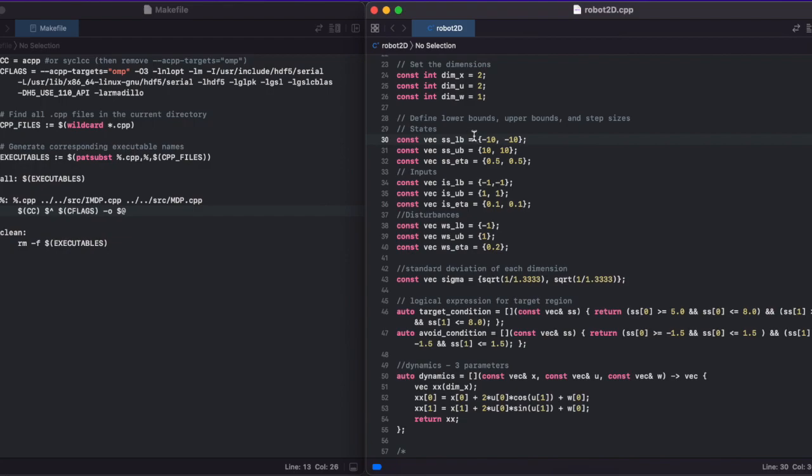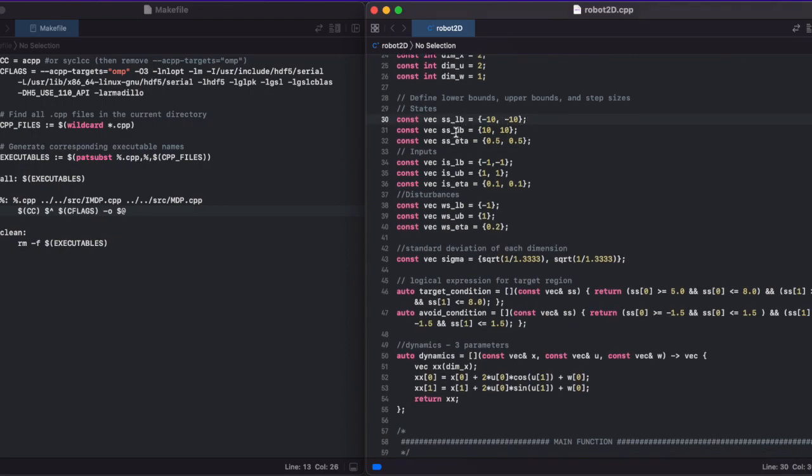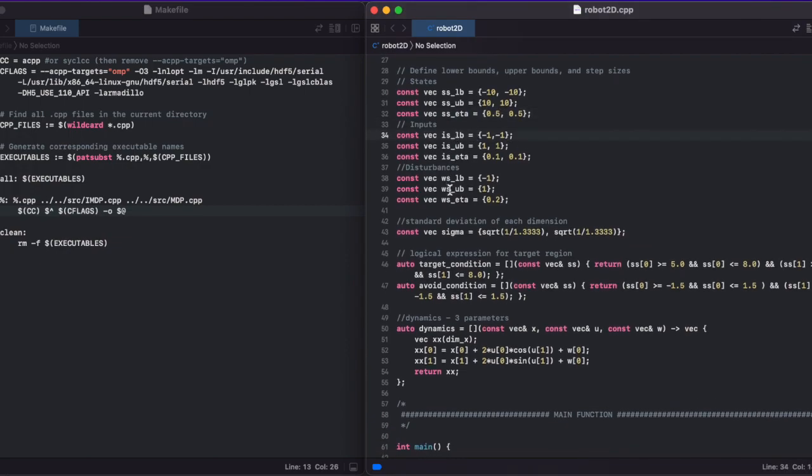Then we can define lower bounds, upper bounds, and the step size for these parameters using curly brackets and a list. So if there's 2 parameters, you can have 2 items. If there's 3, you'd have 3, etc. First of all, we set the lower bounds. We're saying that both dimension 1 and dimension 2 are -10 as the lower bound. Then we can set the upper bound. We say both of them are 10. And then we can set the step size, or the discretization value. In this case it is 1/2. We can do the same thing for the inputs, and we can do the same thing for the disturbances.